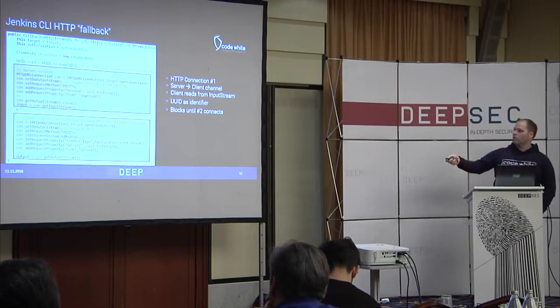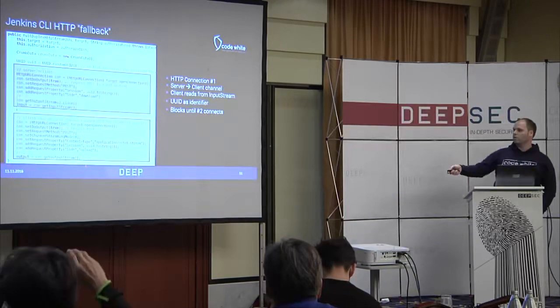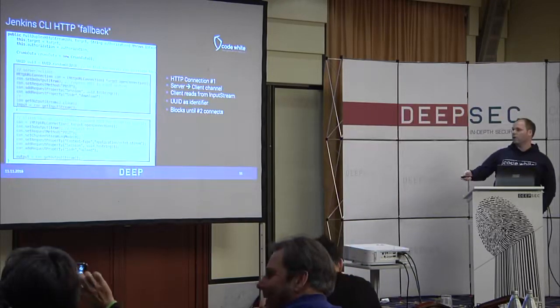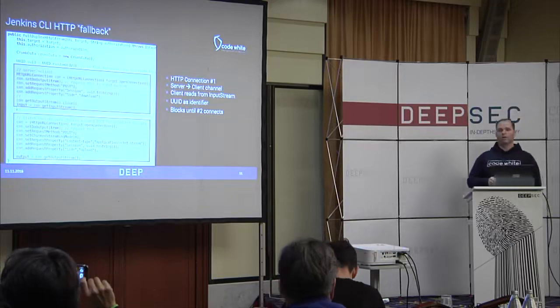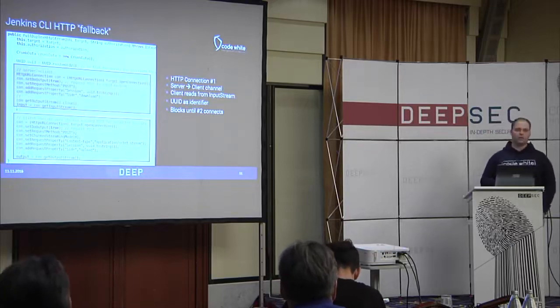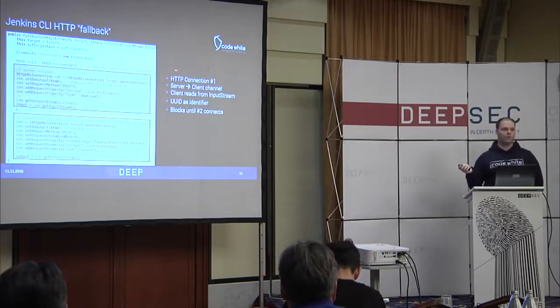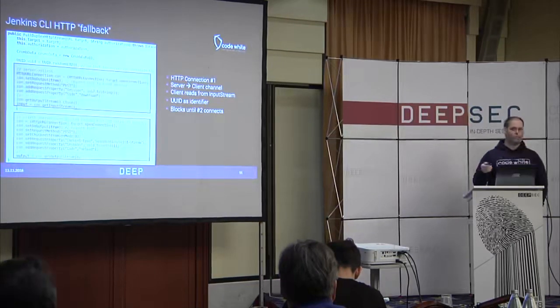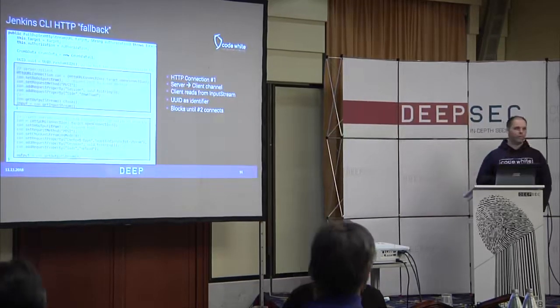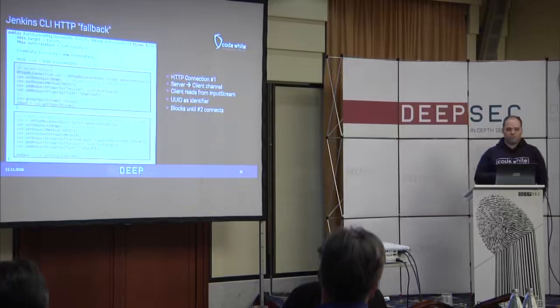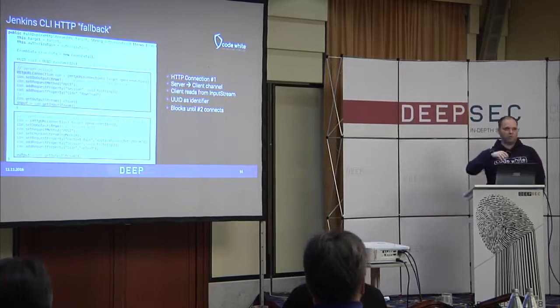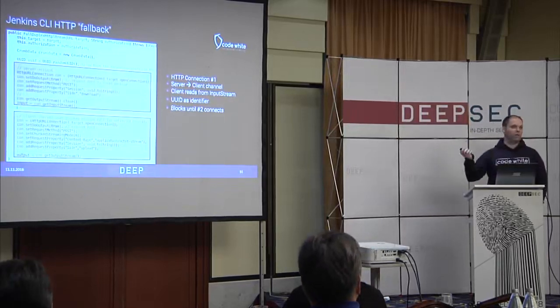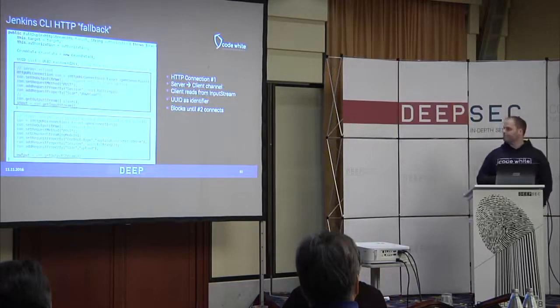And the first one blocks until this request is made. So you need to initiate 2 requests. This one will block, and then you need to initiate this request, and then you can exploit it over HTTP. Nobody has talked about that problem for a year. That's new. Because I guess most people say, okay, it's only a CLI port, it's running above 50,000. Now you can exploit it over HTTP or HTTPS.